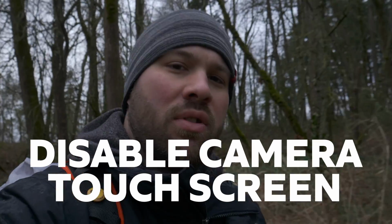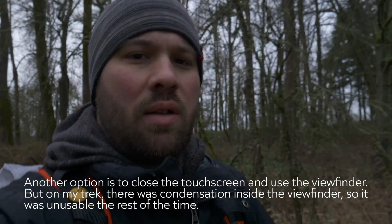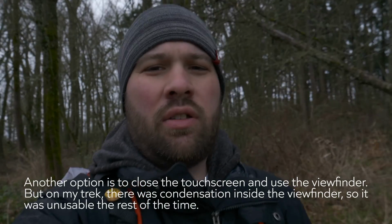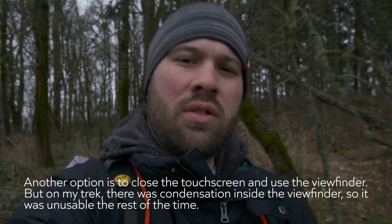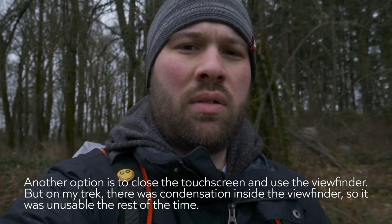So as long as your camera is okay with getting a little wet, the easier way would be to actually just disable the touchscreen altogether, because once you're set up, you don't generally need it. I'm going to show you two ways to disable the touchscreen on the Panasonic GH5, but as long as there's a way to disable the touchscreen on your camera, the principles are still the same. The first way is to disable the touchscreen altogether.